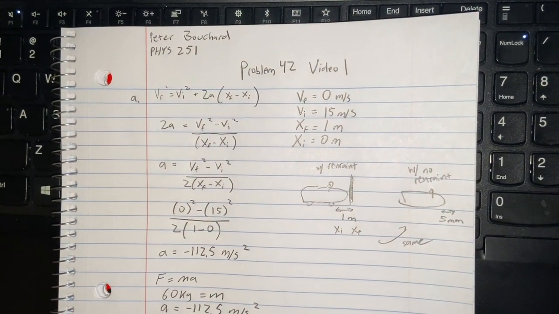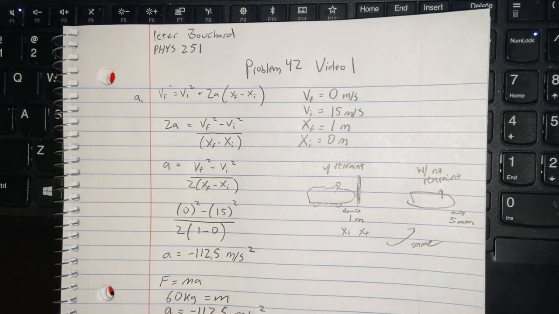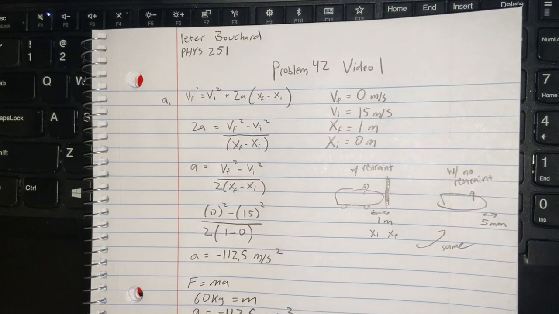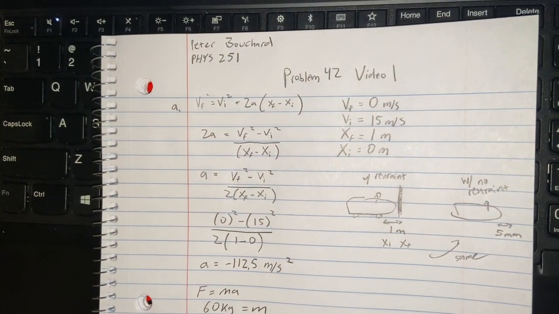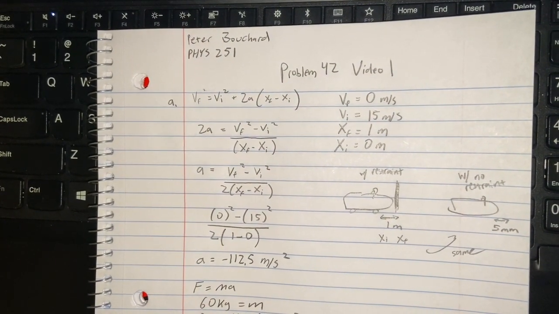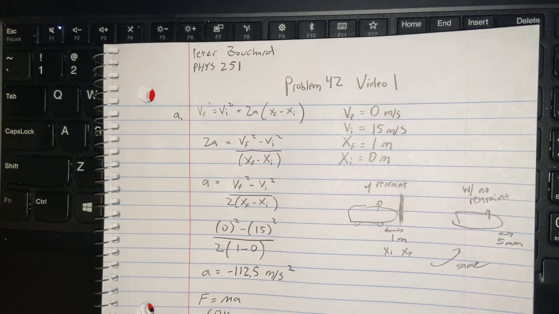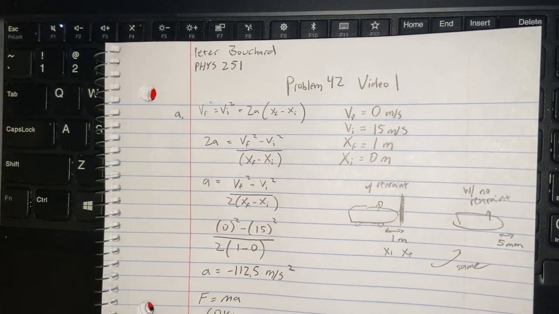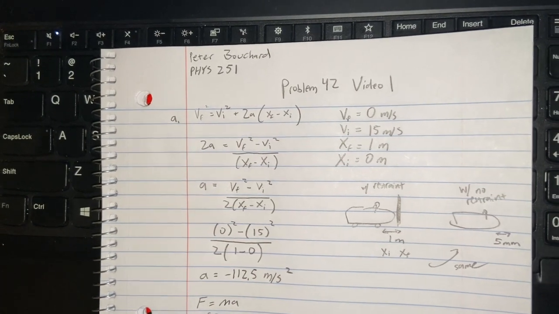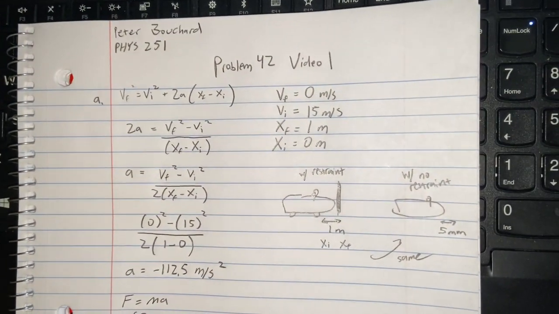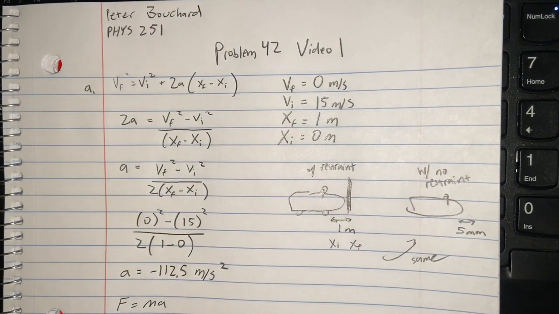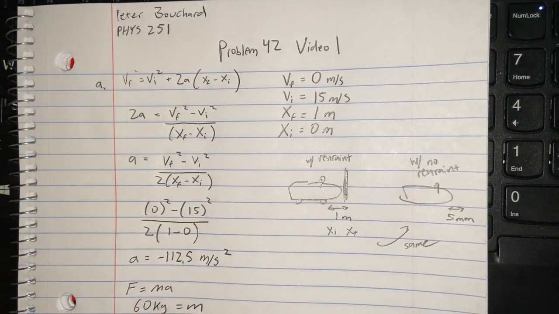So in the event of an impact, the passenger compartment decelerates over a distance of about 1 meter as the front of the car crumples. An occupant restrained by seatbelts and airbags decelerates with the car. By contrast, an unrestrained occupant keeps moving forward with no loss of speed until hitting the dashboard or windshield. So I just drew these two scenarios, one with a restraint and one with no restraint.